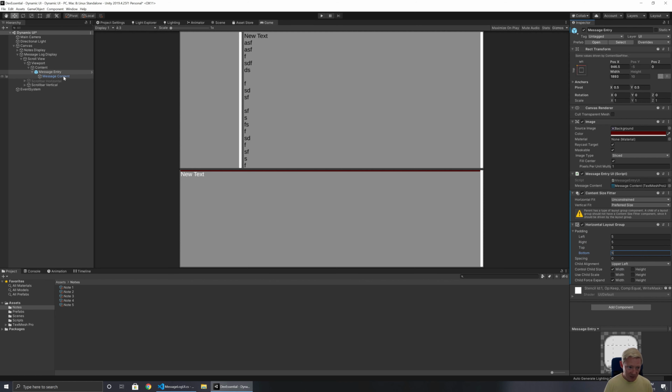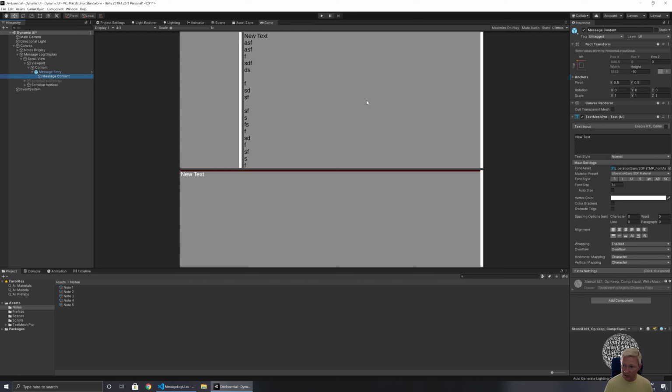So now the height of our panel is going to be driven by the height of the text here. So whatever that text height is, it will drive it. Now we could add a content size fitter here. The problem is that does not update immediately, and we need to force a refresh.